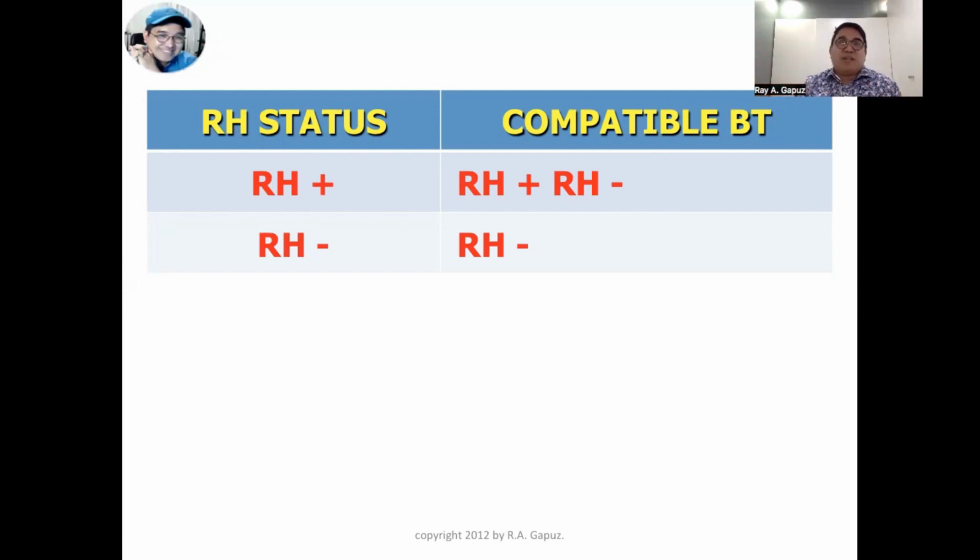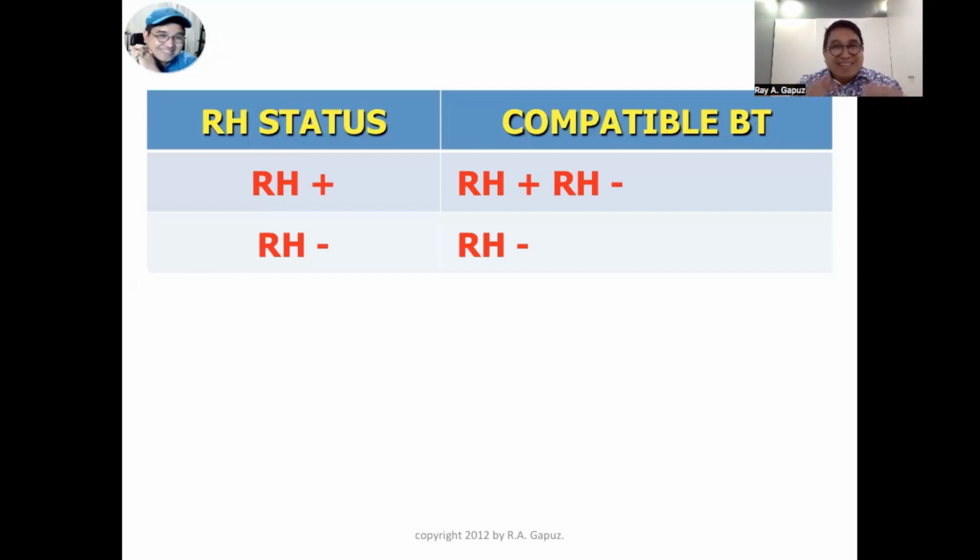So the problem is, like for example, in RH incompatibility, if the mother is RH negative and then the husband is RH positive and the husband has passed down the RH status to the baby, now the baby is RH positive. So after the delivery of the first baby, next pregnancies could predispose that patient to RH incompatibility when the RH status of the mother is negative and that of the baby is positive. That's why a Coombs test is usually done and RhoGAM is usually administered within 72 hours after the delivery of an RH positive baby from an RH negative mother.